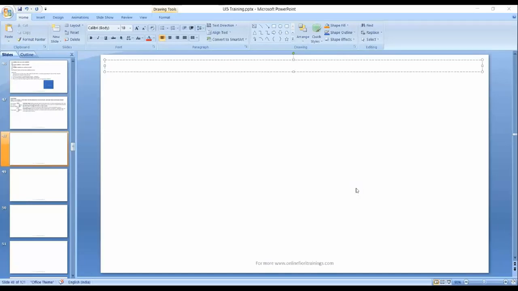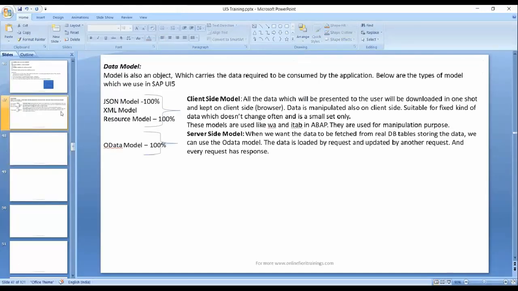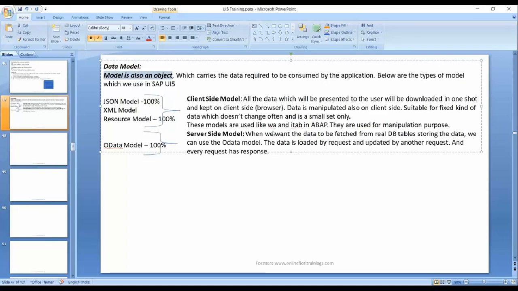Some people are saying data, some saying manipulating area. Perfect answer. Harita has got it right. Pawan has got it right. It is an object. As simple as that. You forgot the first line already, I just told you. Look, the very first line: model is an object.